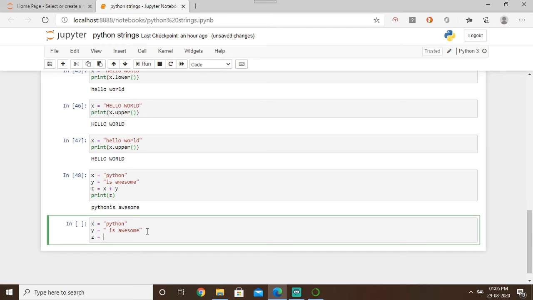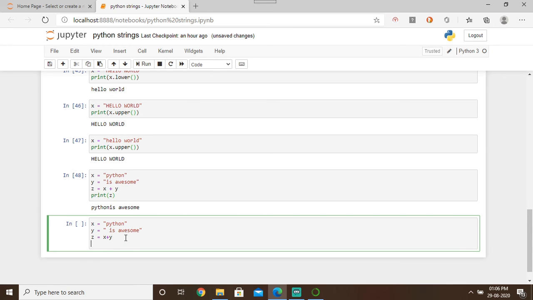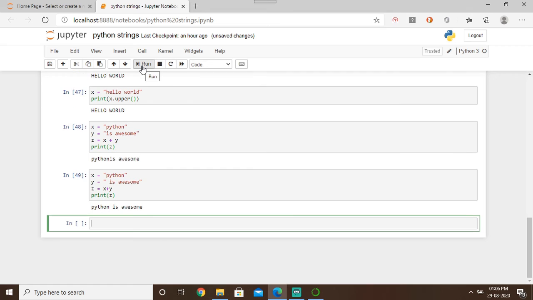And here, as you know, x plus y, and then print z, because that's gonna give the final value x plus y. So put z and run it, and as you see, we have got space. There's one more method for giving out space, that is by adding another set of quotes in between them.